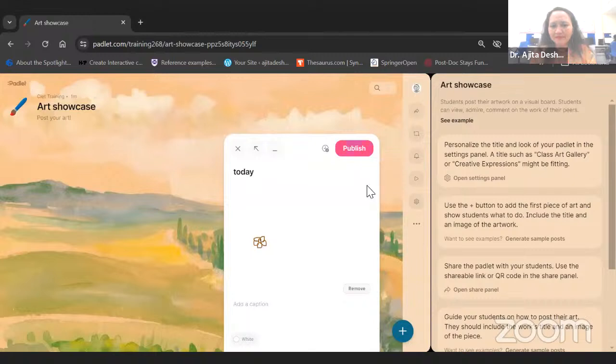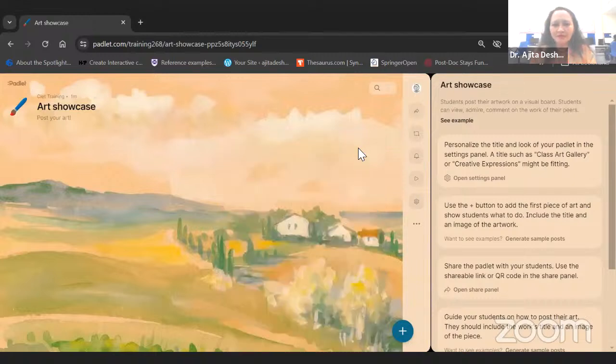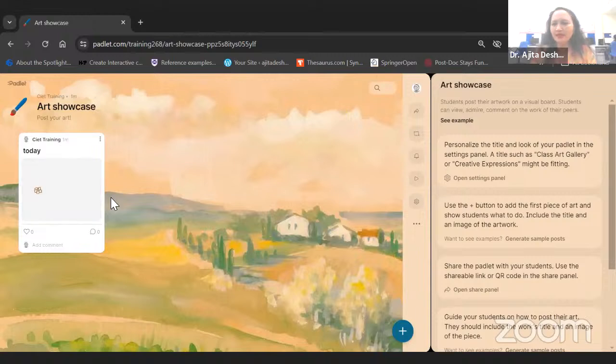So what happened? My Bhayankar wala drawing came here. Then I'm saying publish. So my artwork gets published here. Now what happens? Now this happens. Let us see what happens. Okay. Till now, I have not shared anything with you. Only those who are using some touch screen might be able to do it here. Otherwise, I haven't shared. But I can choose.